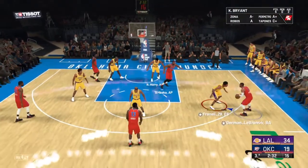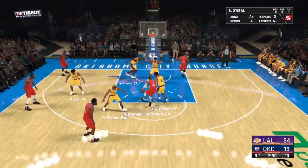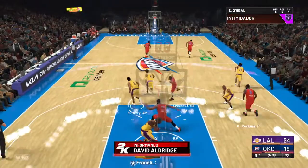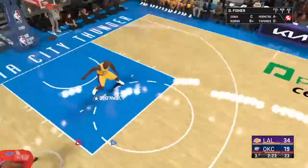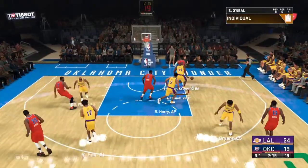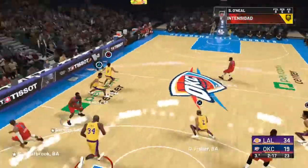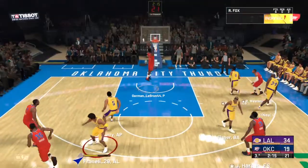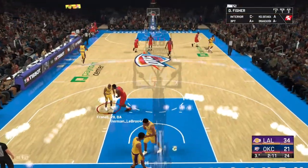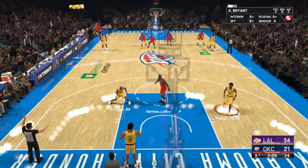Let's go down to David Aldridge for a report from the sideline. The number of female officials in the NBA has grown in recent years. Commissioner Adam Silver said: 'We've expanded our pipeline to greatly increase the pool of potential hires and we've seen encouraging results. There's no reason why we shouldn't have more women officials, coaches, and basketball executives to lead.'